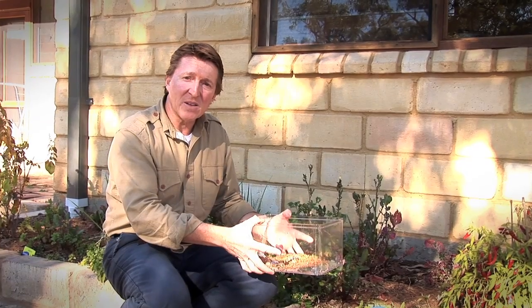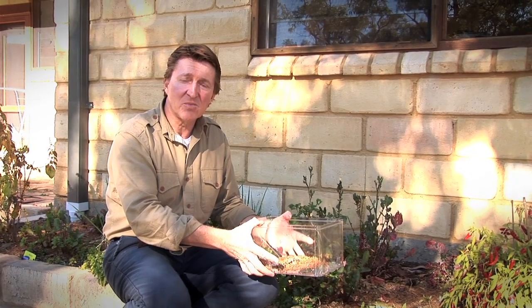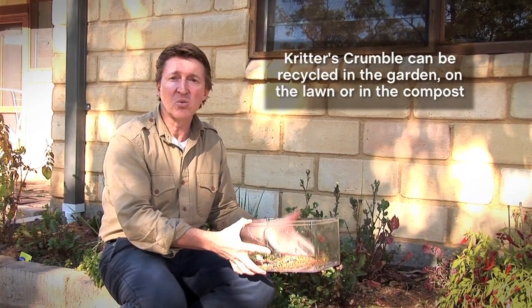Now the good thing about Kritter's Crumble is it's all natural, it's 100% recyclable, and it's great for the environment, so you can use it in the garden, on the lawn or in the compost.